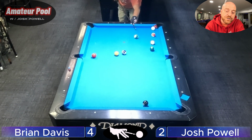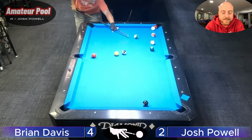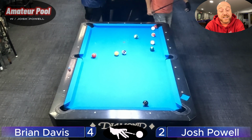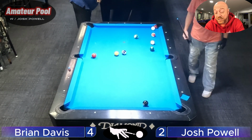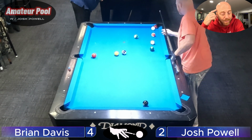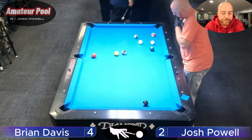But now I can use the 7 to come back out and have a shot here, you know. I'm looking at where I want to shape. I could shape that 6 in the side. I'm looking to see if the 6 goes in the side. I may not even be shaping it right here, but I want to see if it goes or not, just to have that in my mind. That way I know what my options are down the road.